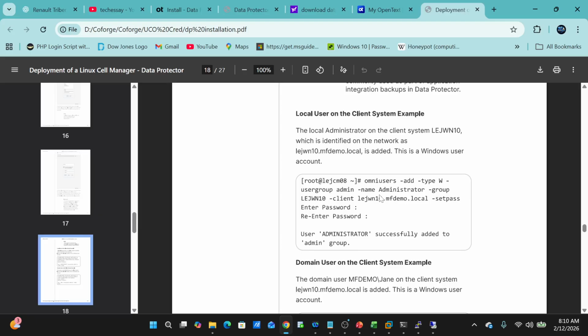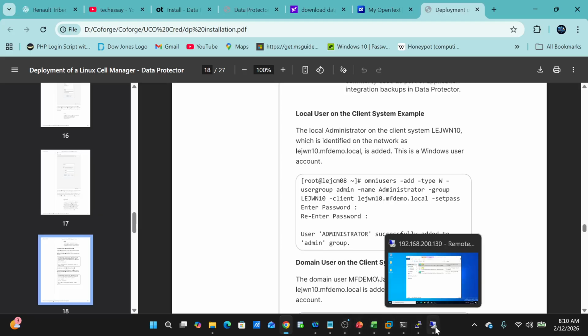Okay, we need to use this command to integrate that.